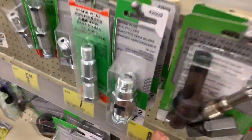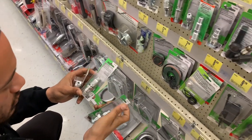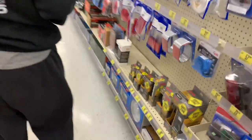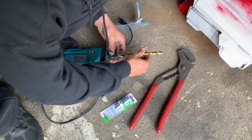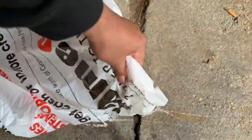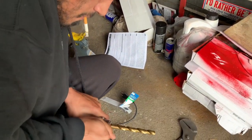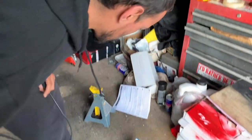This is what I gotta get right here - different sizes. I'm gonna do the shorter ones. Alright, so we're setting up the drill right now, we're gonna drill right through these. Breaking it down - we're gonna drill half-inch holes for the O2 sensor to fit. This is gonna cheat the oxygen sensor, hopefully.